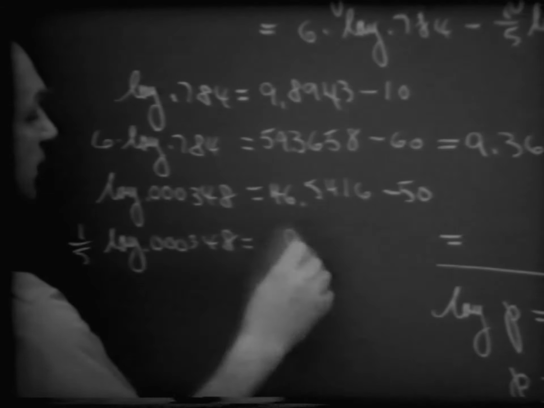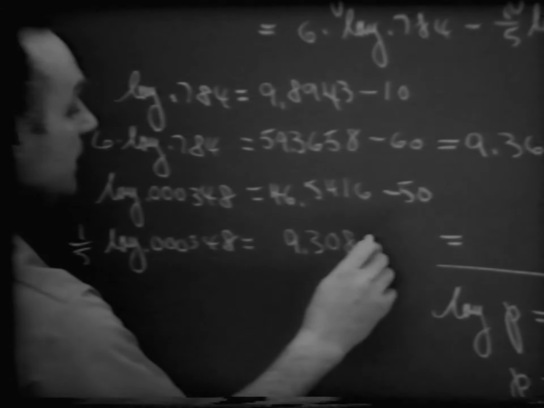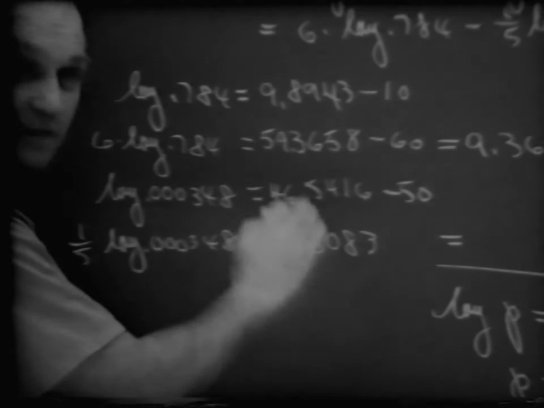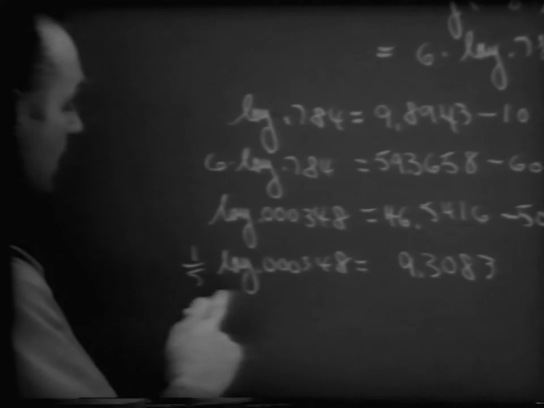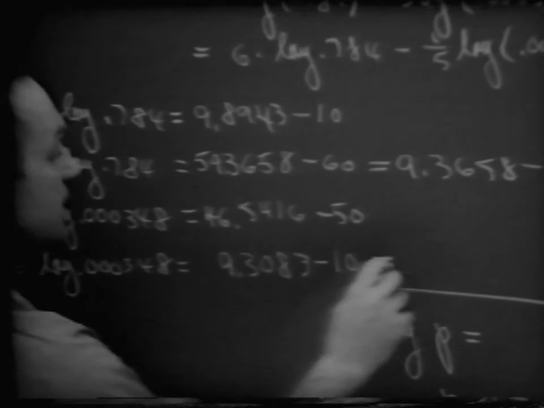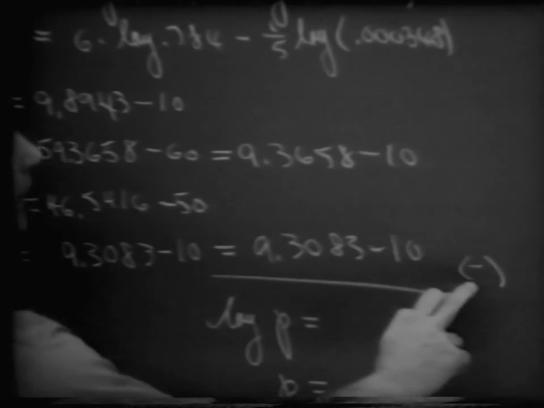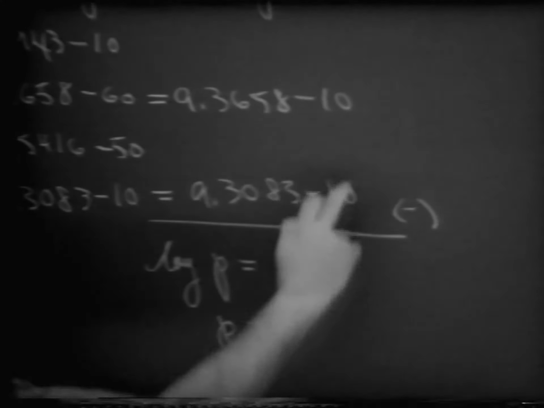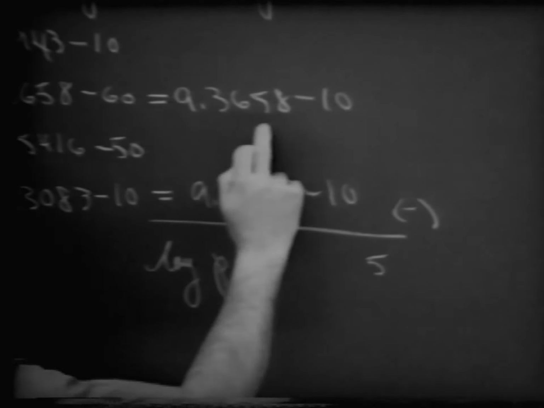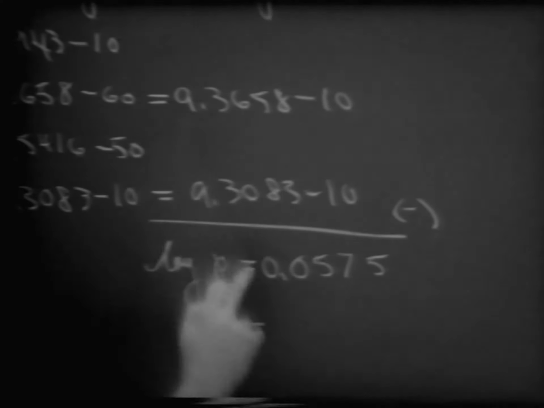5 into 46 is 9 point, and then we have 5 into 15 goes 3, 0, 8, and 5 into 16 goes 3 and a third, and that third right there, let's simply drop it because it's less than 5. And 5 into 50 goes what? Negative 10. And let's then simply repeat that number, 9.3083 minus 10. And now we want to subtract. Negative 10 from negative 10 is 0. 3 from 8 is what? 5. 8 from 15 is 7. 5, 0.0. 9 from 9 is 0.